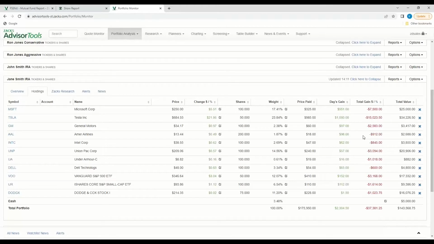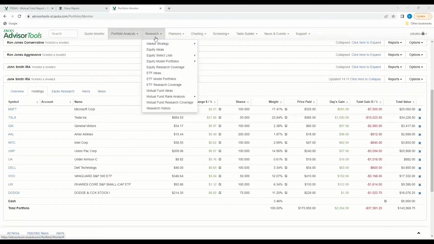Advisor Tools can dramatically reduce the time you're devoting to managing your client portfolios and also increase the chances that your client portfolio's performance will exceed your client's expectations by leveraging the power of Zacks' award-winning equity, mutual fund, and ETF research.